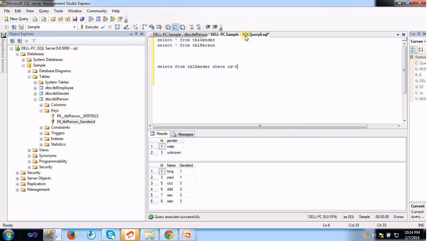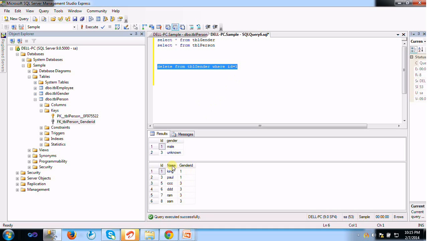Now you have two rows in the gender table, which are 1 and 3. Row 1 is referred to by King and Bubble. If you try to delete row 1, what is going to happen is that the referencing value is set to null, because we set our delete rule to Set Null.